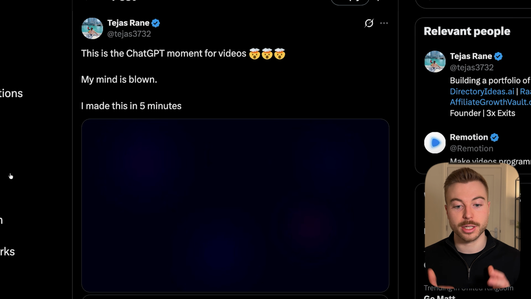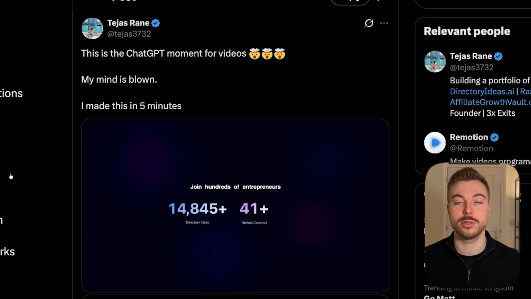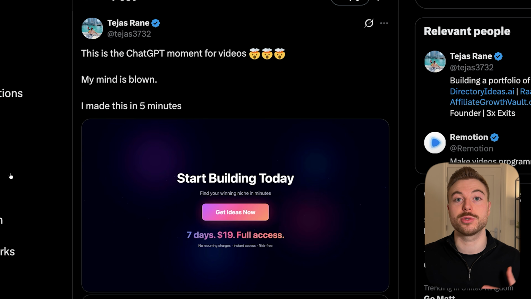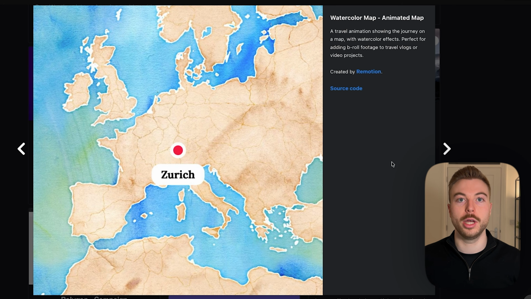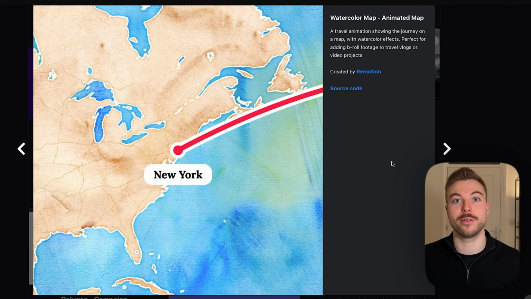Yes, it's not perfect, but again, this is the first iteration of this new tool that we're starting to get used to, and I'm sure that it will massively improve over time. There'll be lots of plugins for skills to get better outputs and much more. Another one I found really interesting from Remotion themselves as well, we're able to have travel ones as well.